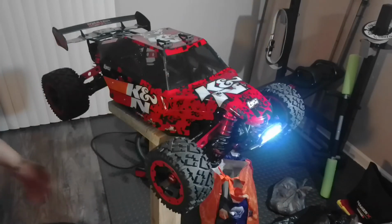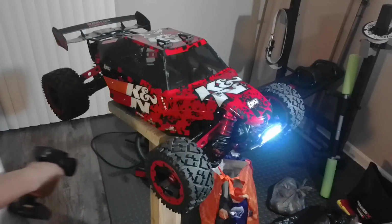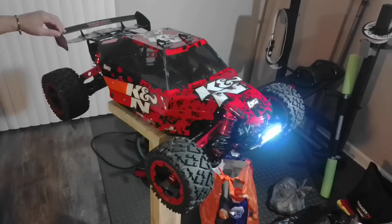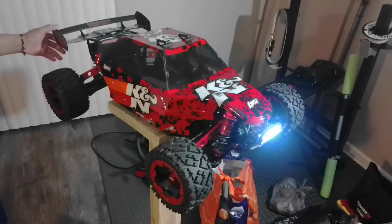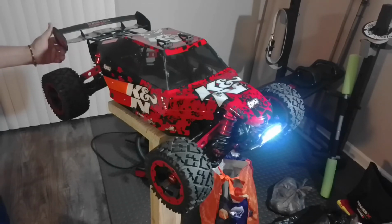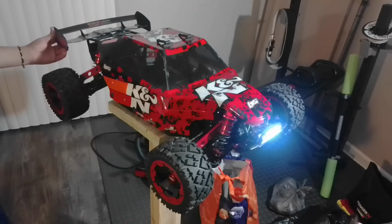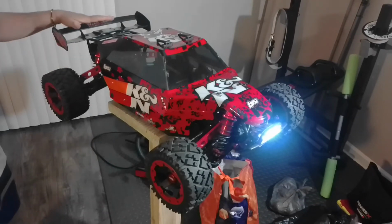All right, guys. So this is my Losi DBXL, and tomorrow, guys, I promise you I'll drop a video of this beast running, okay? And this spoiler is originally from the Baja 5B. If you want to look this up online, you've got to put in Baja 5B oversized spoiler, or just Baja oversized spoiler, because it's bigger than the normal. So it's an oversized spoiler for the Baja.